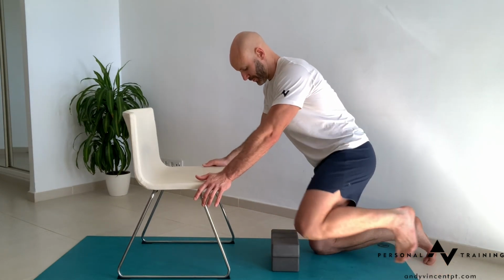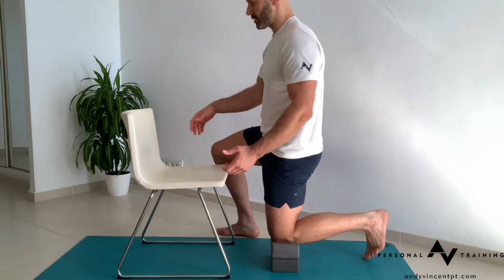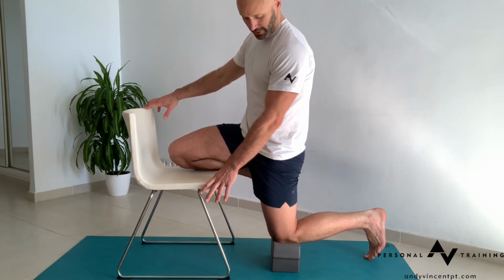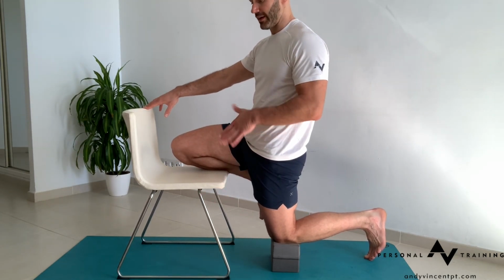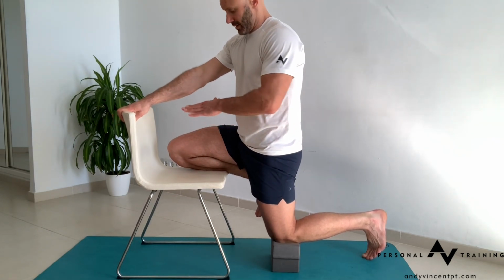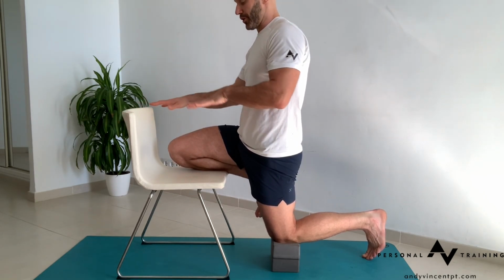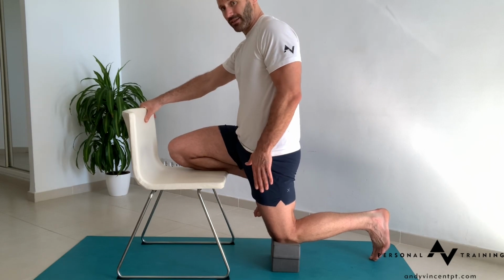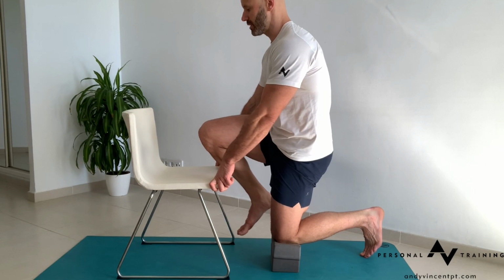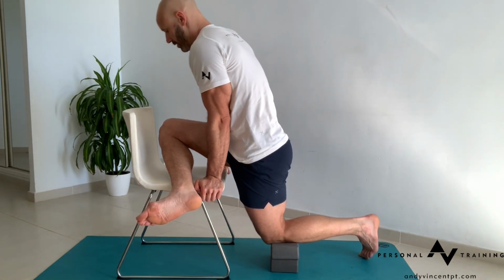So same thing, you go kneeling. One side you might be tighter than the other, so one side you might need 2 blocks, one you might be on the floor. If you are on the floor and you can't feel the stretch, then you're going to need to sink your body lower. So like I have elevated myself up to get into a stretch, for me, if you've got a really good hip socket and you're trying to stretch it, you're going to need to actually sink deeper into the movement. So you might need to move this knee back further. So everyone's position is going to be different depending on the capsule or the mobility that you're working with.